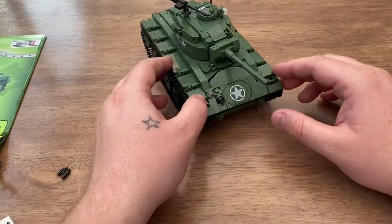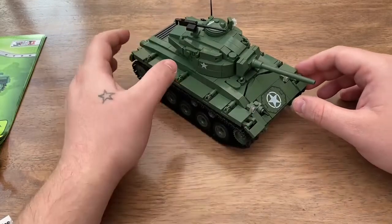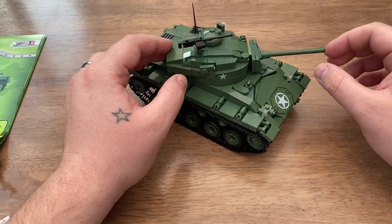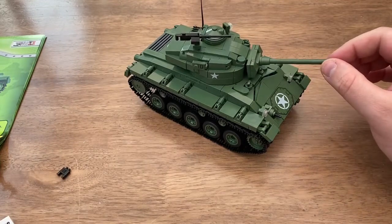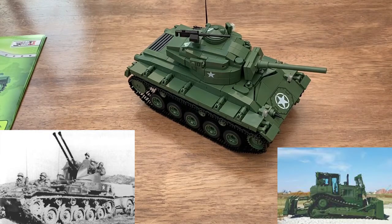Development. So this tank was developed as a replacement for the M3 Stuart. The British found in desert warfare that the Stuart M3 didn't have a powerful enough cannon. So this was developed because it had a more powerful cannon on it. And there are many variations of this. You have an M19 that has a multiple anti-air gun on it. You also have a T9 that's got a bulldozer. So there are many variations of this.